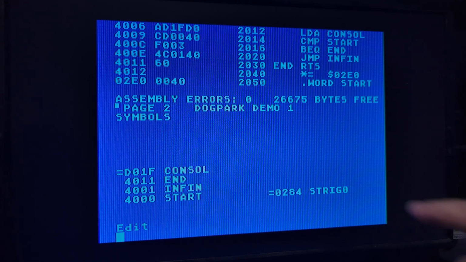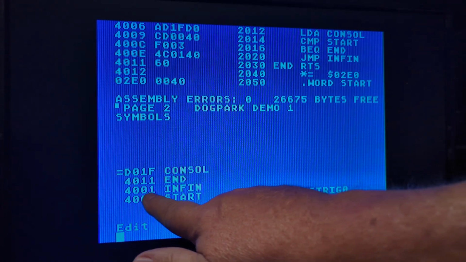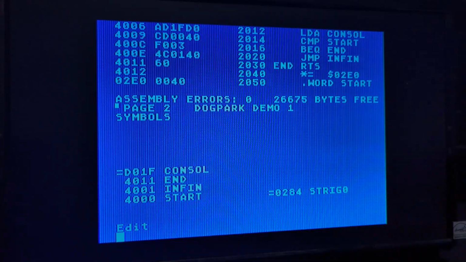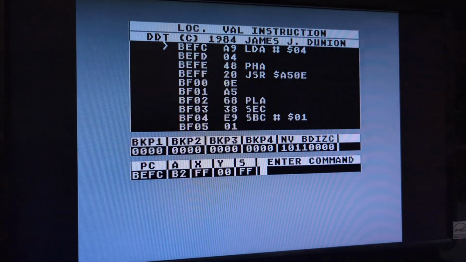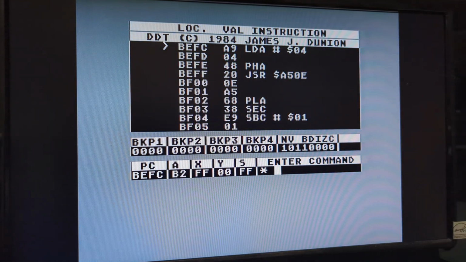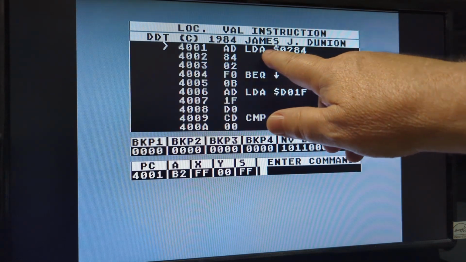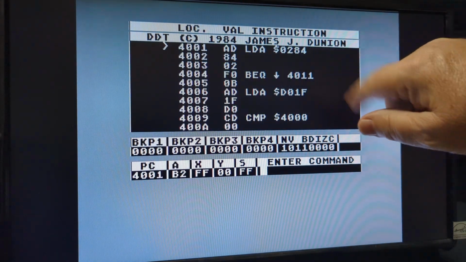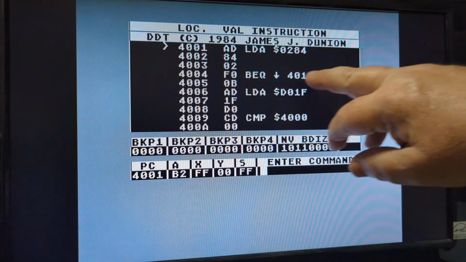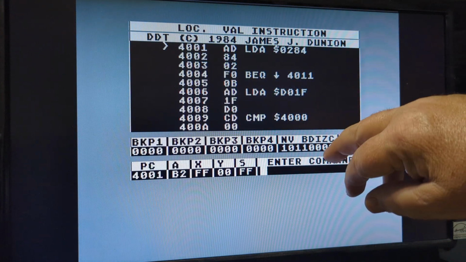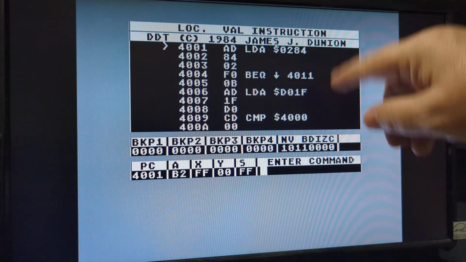All right, so the thing I want to know is my program actually starts at 4001. So go to DDT and, right, I can see here, this says load the accumulator with the value of trigger 0. If it's 0, branch down there to exit.